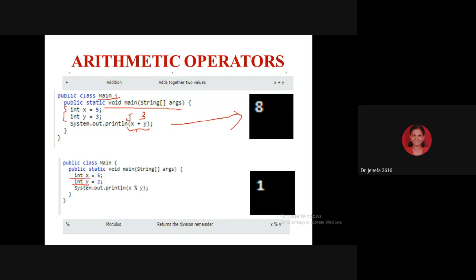Suppose you want to do the modulus operation of two variables, say int x and int y. What is the modulus operator? For example, 5 modulus 2. If you use the modulus operator instead of the division operator, you'll get the remainder. The quotient is actually 2, but the remainder is 1. The modulus symbol is used to display the remainder of the operation. If you use the division operator, you'll get the quotient, and if you use the modulus operator, you'll get the remainder of x and y.